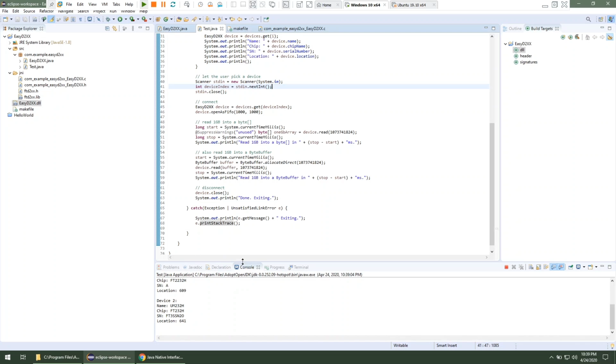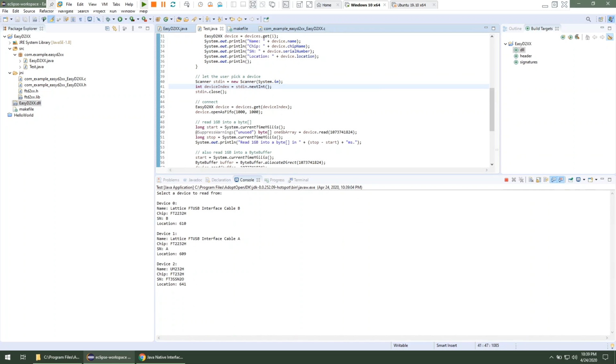All right. So here we have 3 devices found. If you watched my earlier YouTube video, which is again linked in the video description, I cover how this first device is part of my FPGA development board. The second device is also part of the FPGA development board. This is actually the JTAG interface. And the third device is the FTDI that I care about. It is the one that is going to be reading data from the FPGA.